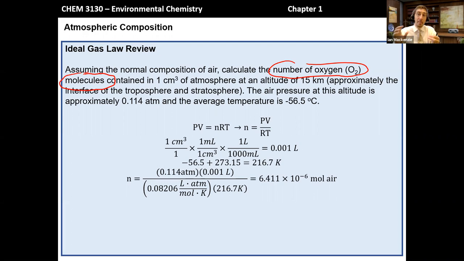Now at this point, we have to remember, though, that what we're looking for is number of oxygen molecules, not just the total number of molecules in the air that's in that sample. We want just the oxygen. And remember, that's where this normal composition comes in. Because we remember that air is 21 mole percent oxygen. And so I simply take my 6.411 times 10 to the minus 6 moles and multiply that by 21% or 0.21. And that gets me the number of moles of O₂. So 1.346 times 10 to the minus 6 moles of O₂. But I haven't been asked for moles of O₂. I've been asked for a number of molecules.